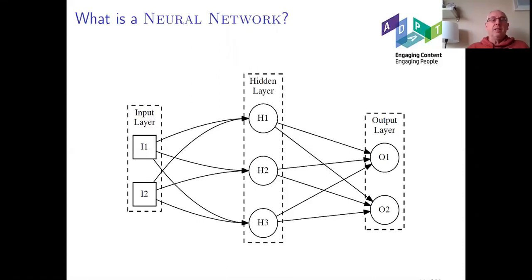So essentially, you can see that all of the nodes in the input are connected to all of the nodes in the hidden layer, and all of the nodes in the output are connected to all of the nodes in the hidden layer. So this is a fully connected neural network. And that's what we're going to show and assume going forward, that all of the nodes at one level are connected to all of the nodes at the level above and the level below. So this is fully connected here.